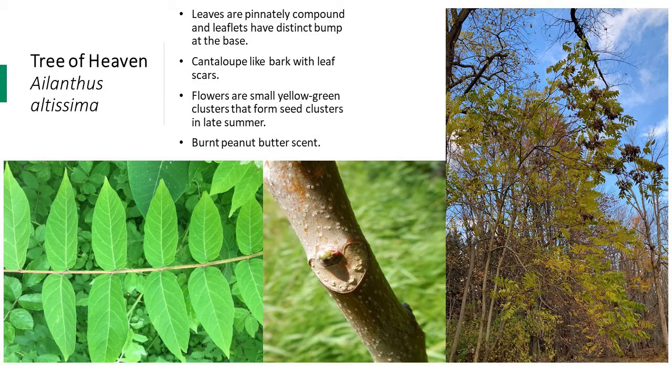The relatively green leaves can stick out against fall foliage and also help distinguish Tree of Heaven from the red sumac leaves. The bark is cantaloupe-like with large, very characteristic leaf scars, which can be used year-round to identify this species. If you remove a branch or leaf, it smells like burnt peanut butter — this strong smell can really help confirm identification if you're still unsure after examining bark, leaf, flower, and seed characteristics.